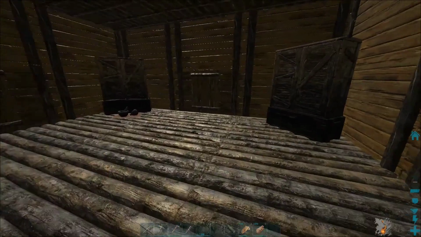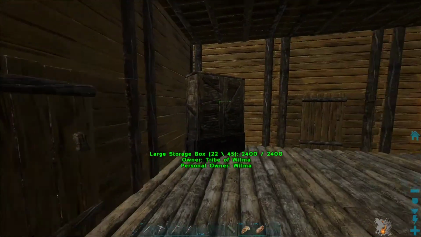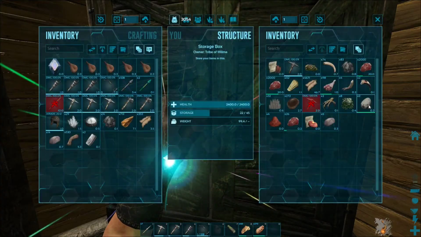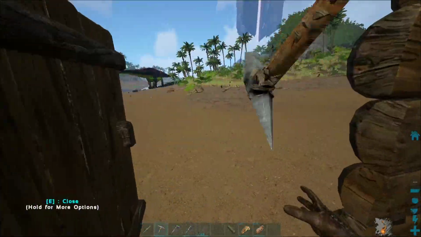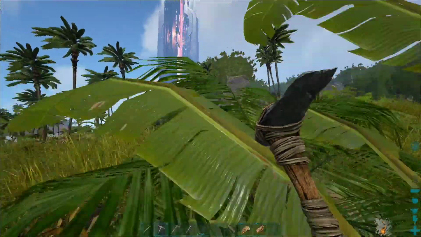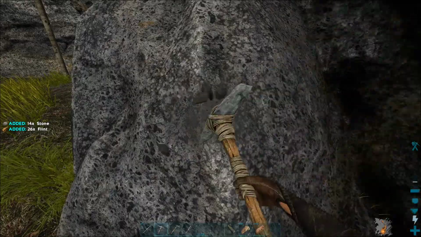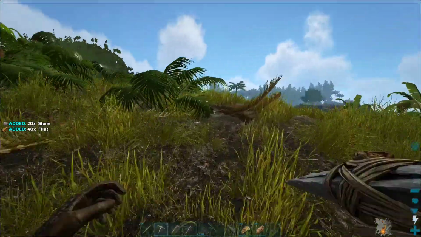So where'd my stone go? Did I use all the stone? What the heck? Did I just use all the stone crafting the freaking... Oh my god, that's probably a lot of stone. It's made of stone, huh? Oh man. I need more stone. Alright, this is a process, but listen, this is working. I can't harvest that. Oh, I can! Wow. I did not think I was going to be able to get that.